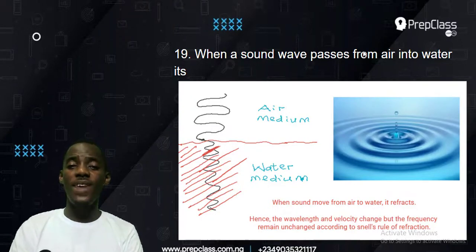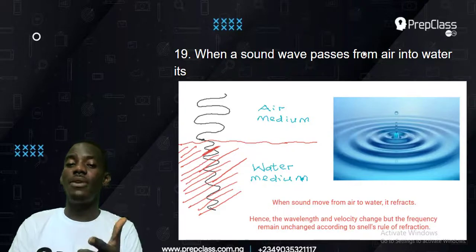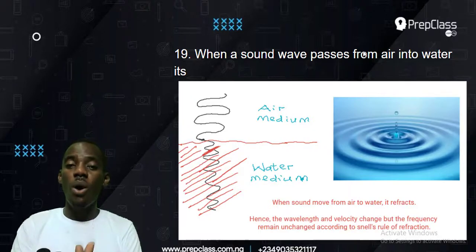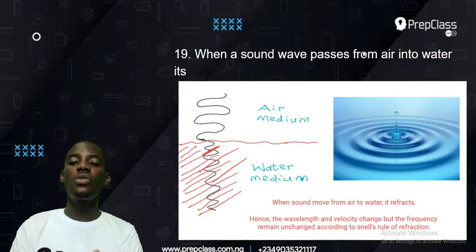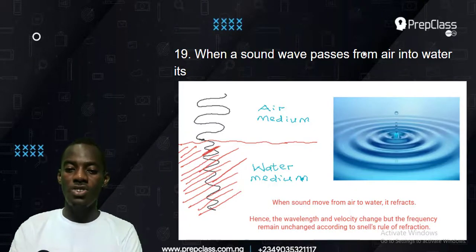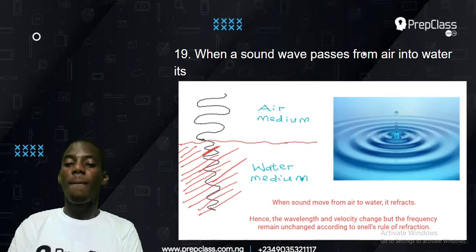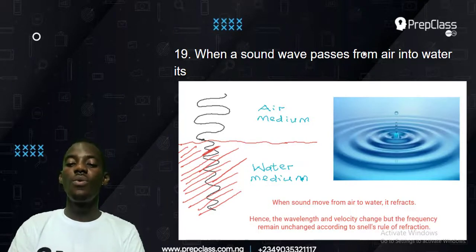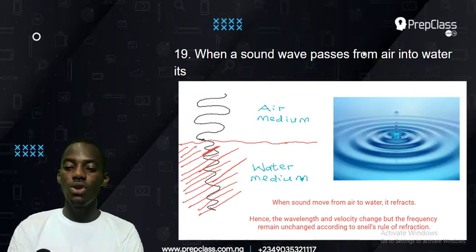Now under the topic diffraction, we've learned that whenever a wave moves from a less dense medium like air to a denser medium like water, it will alter, and what will alter is the velocity. The speed of the wave will change. Also the wavelength of the wave will change. Like in my drawing, you can see the wavelength change and the velocity change, but the frequency will remain the same. Okay, so that brings us to the answer to that question. What will not change is frequency, but wavelength and velocity will change. Is that clear?